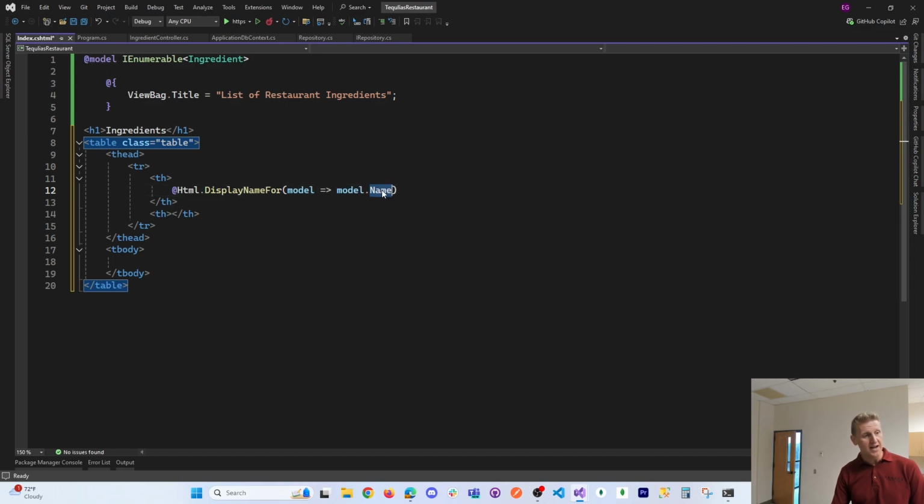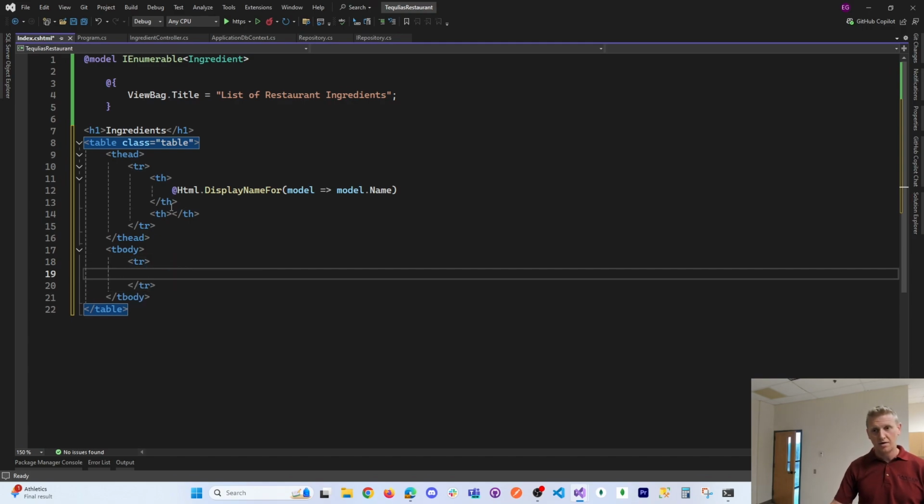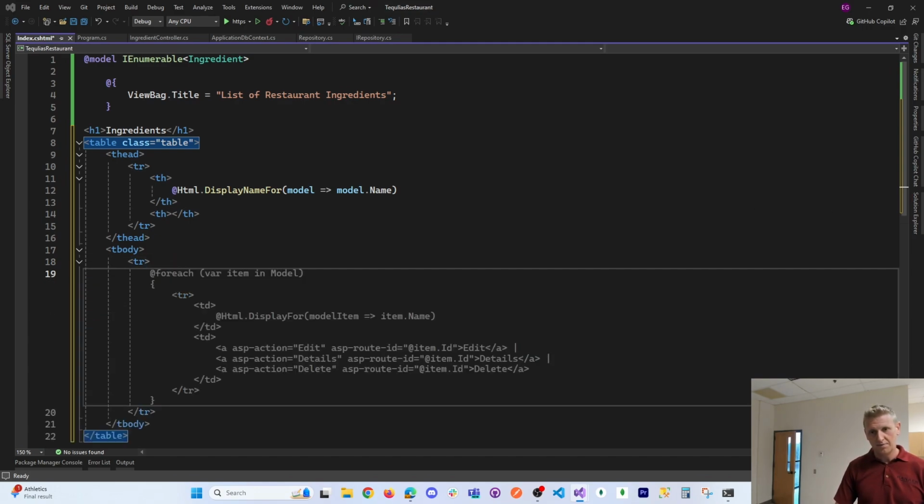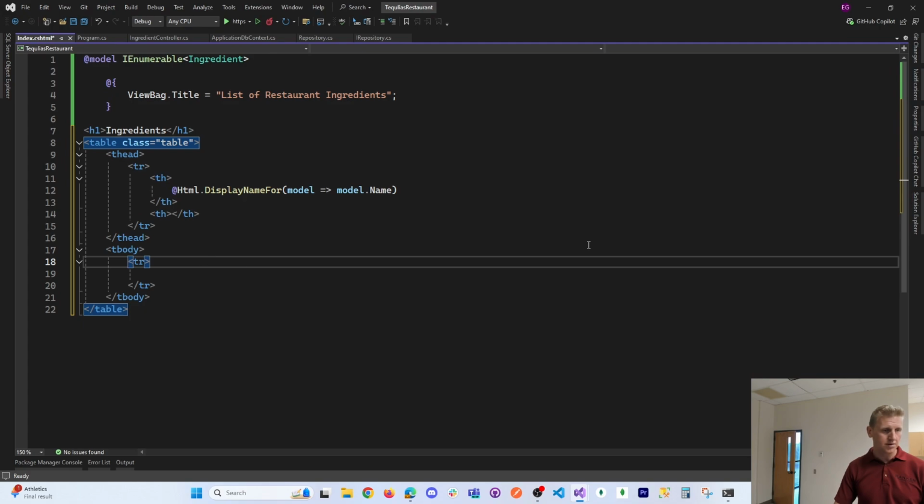So model.Name, that's the ingredient's name, and that's going to have an empty cell. And then in the tbody, we're going to loop through, so another TR. Actually, here, let me, I'm just going to code this.